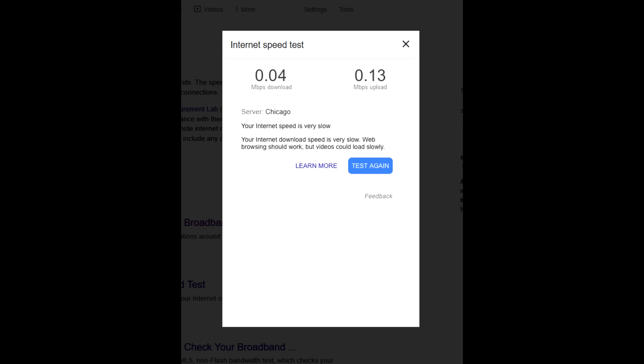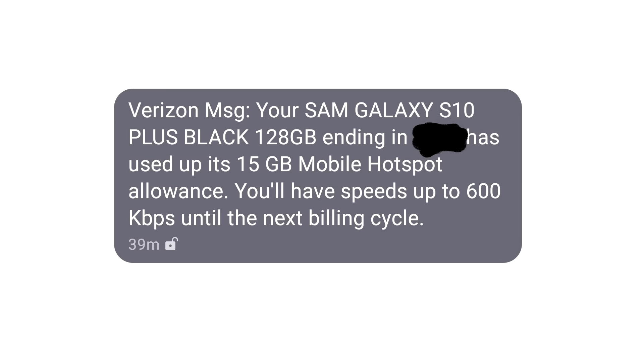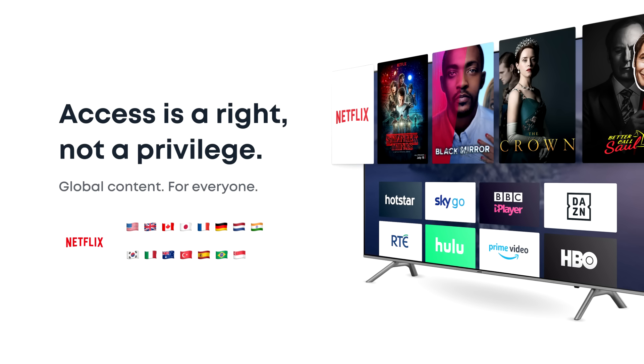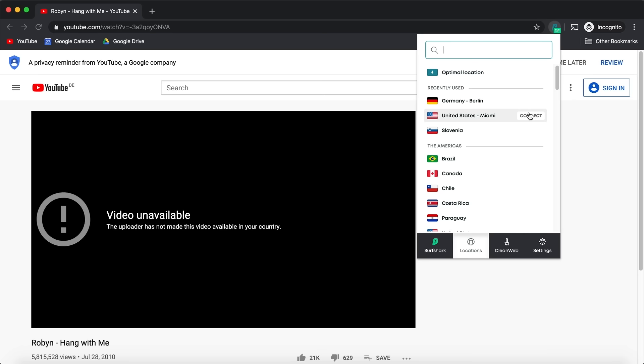Surfshark is actually the VPN service that I personally use, and they're the only VPN to allow account use across unlimited devices. Now there are a lot of reasons why someone might find a VPN useful, but my biggest reason is for bypassing throttling. For one, simply blocking your ISP from tracking you is a great way to stop being throttled when you watch videos or go to a site that your ISP doesn't like. For me specifically, I run exclusively on Hotspot data and I pay for 50 gigabytes of data a month. However, I get throttled to a snail's crawl pace when I pass just 15 gigabytes of Hotspot use. Now this is just a blatant money grab since I'm allowed to use the full 50 gigabytes of my phone. Thanks to Surfshark and some code I found on Google, I'm able to use the full 50 gigabytes I paid for.